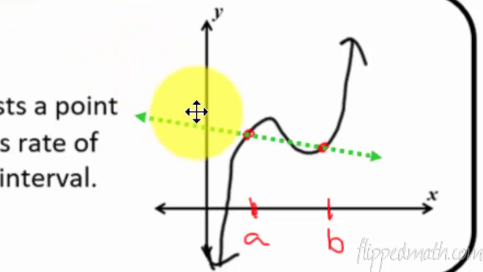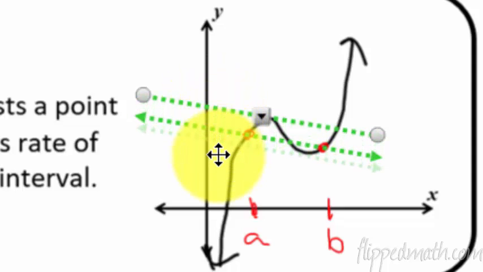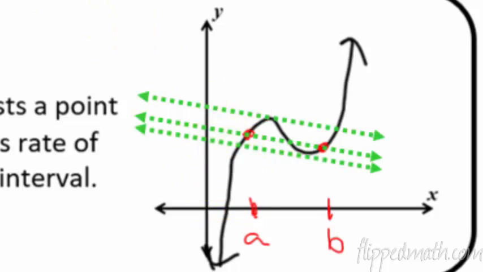So let me show you. If I click on this, I'm going to copy this line, and you can see right about there. And I'm going to copy this and drag it, and you can see right about there. So at these two points, right there and right there, I have a slope that is exactly the same. So there are actually two values here and here in which the instantaneous rate of change would be equivalent to the average rate of change. Okay, I may have lost you on this, but let's just jump into an example.